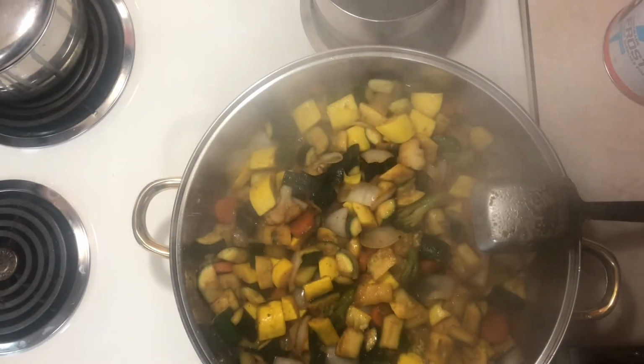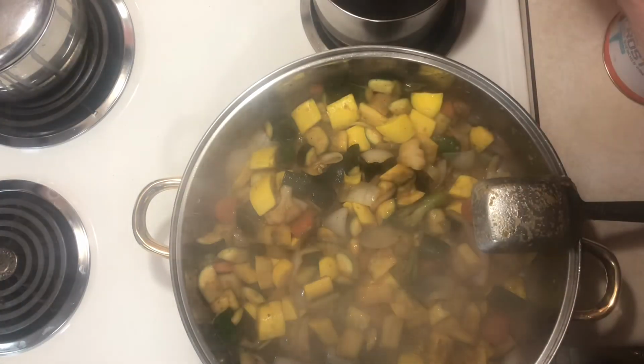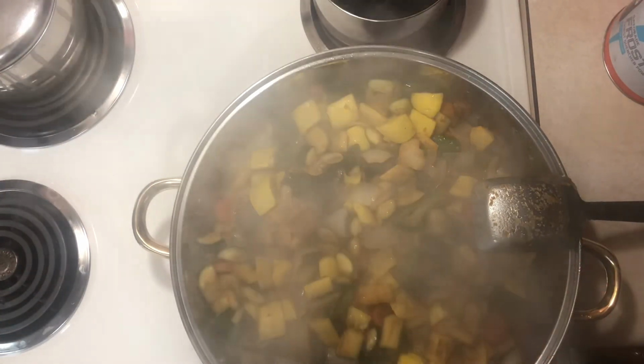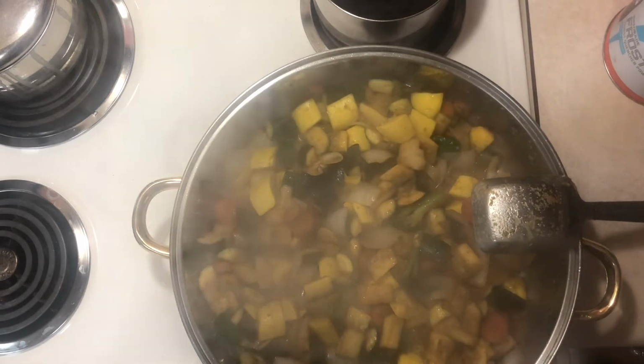That's it, y'all. I'm gonna turn it down on low and let it simmer for a little while longer just to get my vegetables a little softer. But that's how you cook hibachi vegetables.